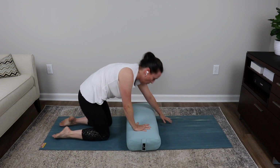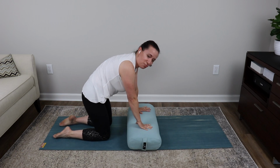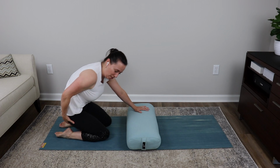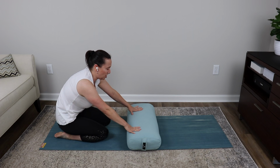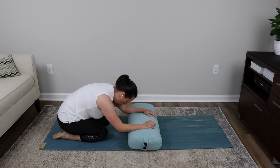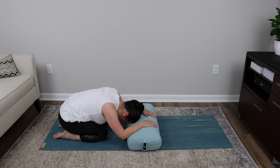Keep your arch. Walk your hands back up onto the bolster one last time. Keep that tailbone tucked under. Slowly sit back. Take a nice gentle inhale here and then a deep exhale. Slowly dropping the crown of the head towards the bolster. Relaxing the elbows. Staying here.